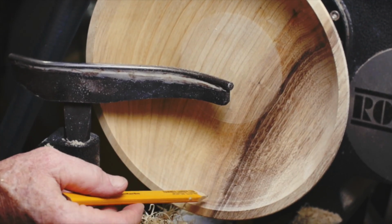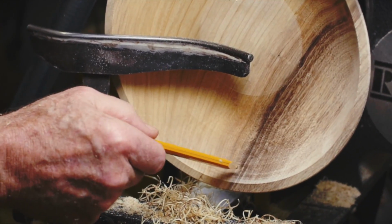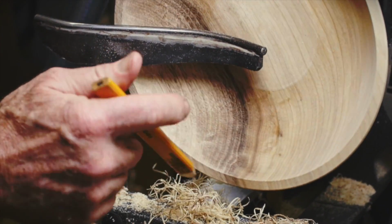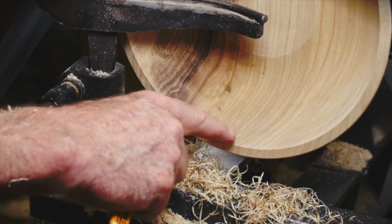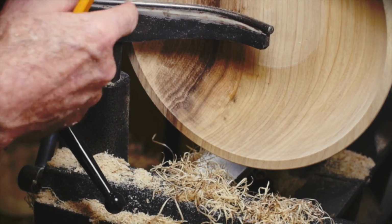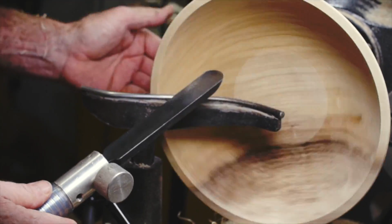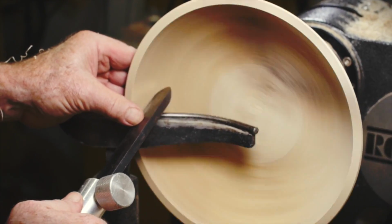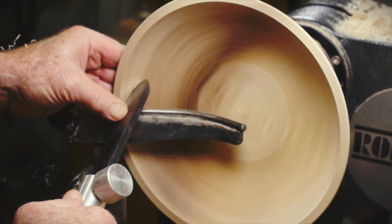Okay, so this is my tear out zone from running uphill, running against the grain, and you can see some lines in there and how the color changes. So same thing on this side, and the idea with the shear scraping is it will pull out the lines and reduce the tear out. So this is one of the V10 scrapers. Very gentle pull cut.